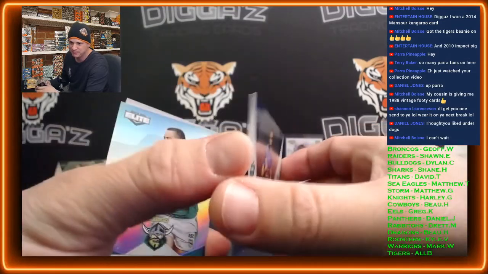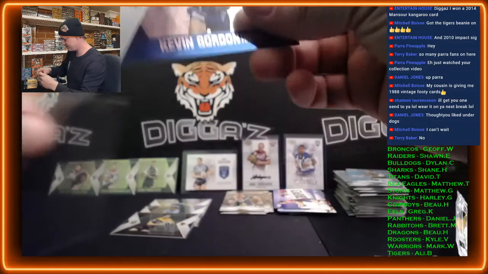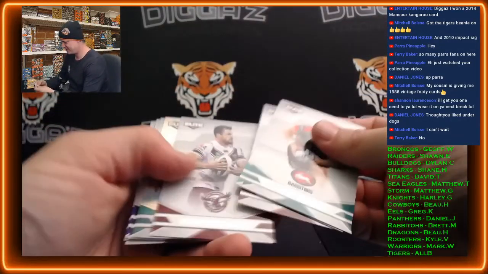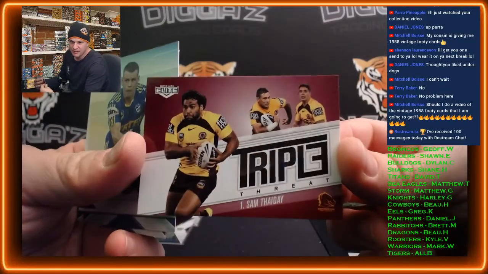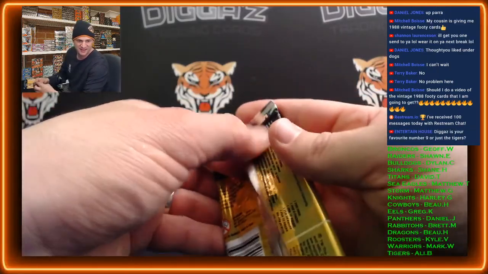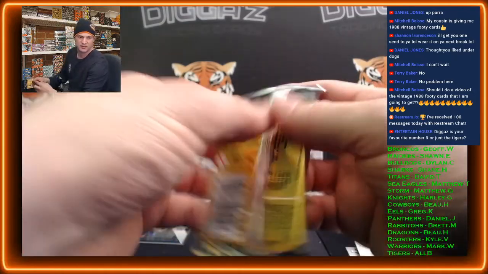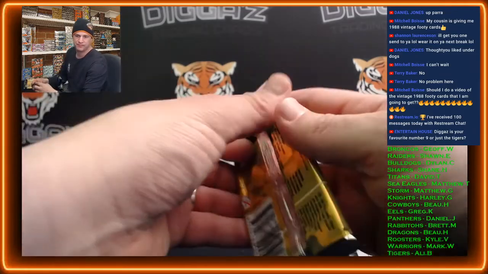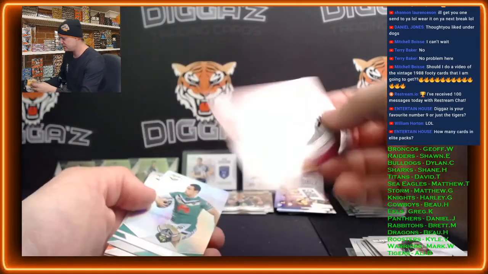Ryan James. Kevin Gordon. Silver. Sean Fensom. Greg Inglis. Thaiday, triple threat. Matt Keating. Steve Turner. Felidi Mateo. Brett Stewart, triple threat. Brett White.